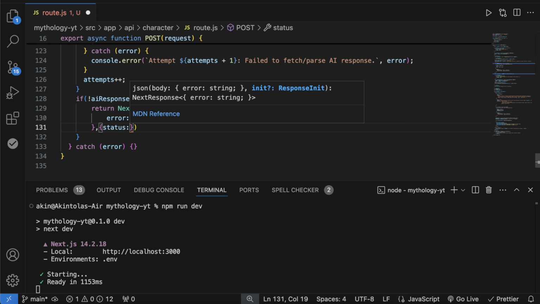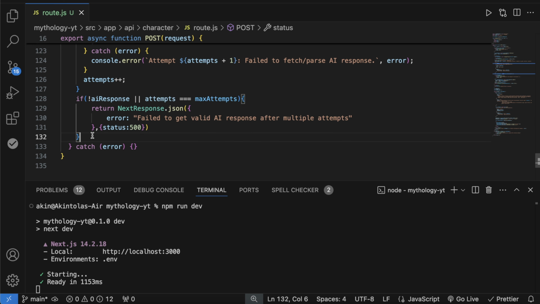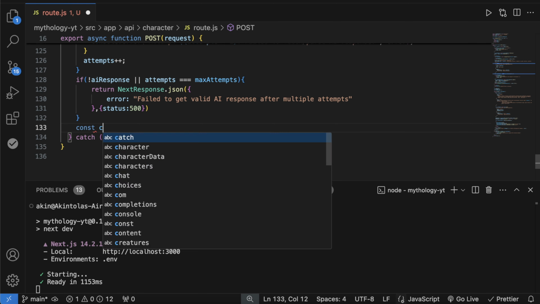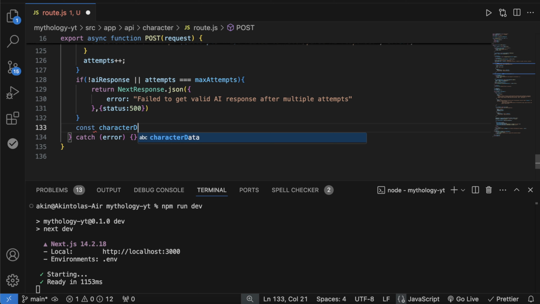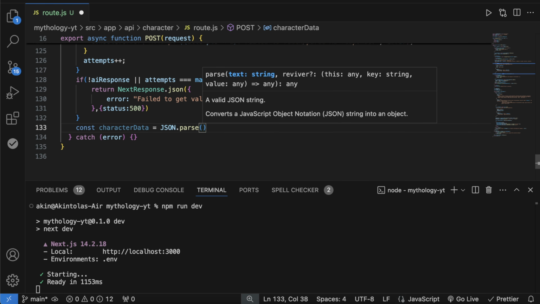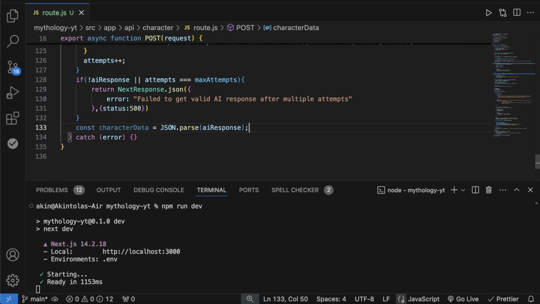Status here is going to be 500. And then after doing so, we can now state const character data is equal to JSON.parse, and we want to parse in that AI response.